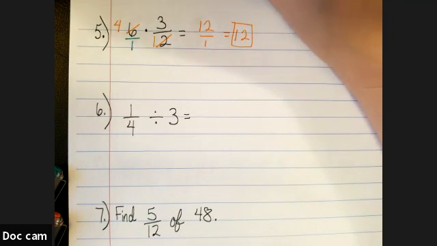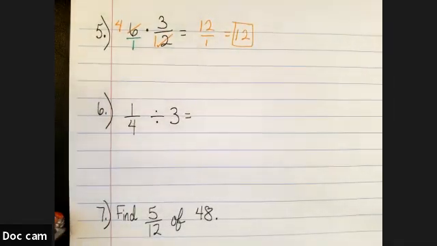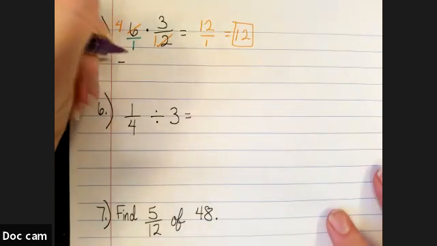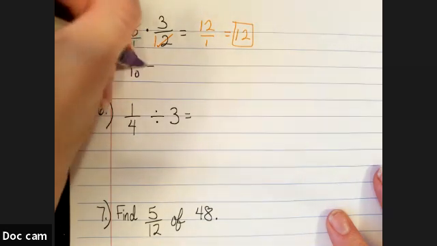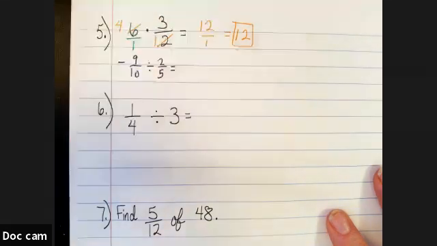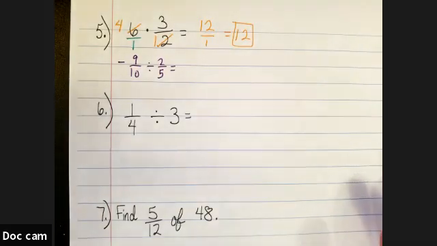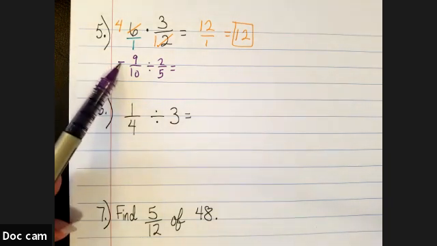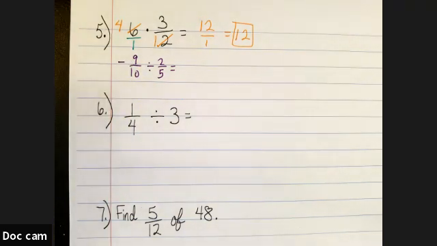Let's do another one on Learning Catalytics. I've got negative 9/10 divided by 2/5 is the question we're working on. So everybody go ahead and try to work that one out. And it doesn't make any difference whether the negative sign is in front of the whole fraction or if it's next to the numerator. Either way, it's the same thing, just in case you were wondering.